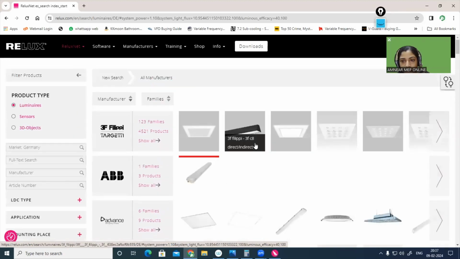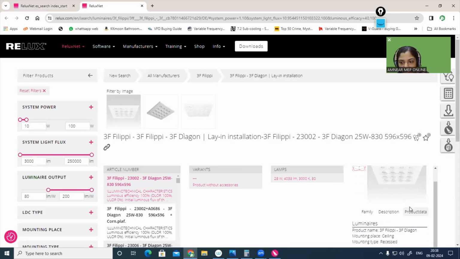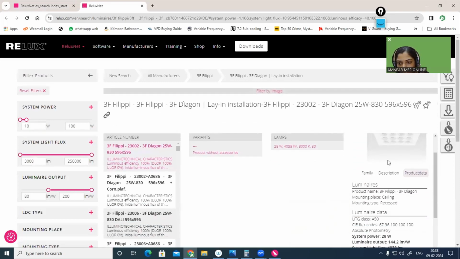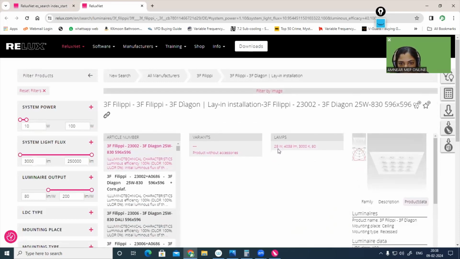So out of this, suppose I'm selecting one specific item. So I'm just selecting it, open in new tab. So this is my item, like 28 watts, 4038 lumens, 3000 Kelvin light color temperature, 80 Kelvin.